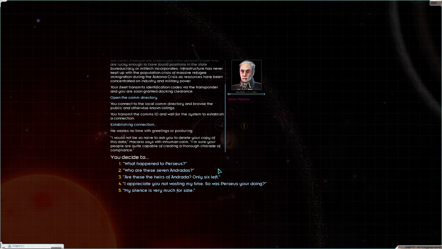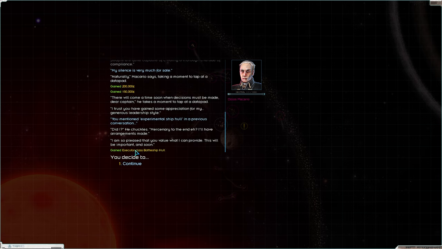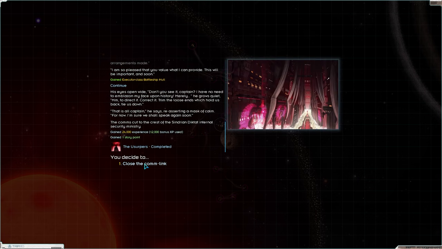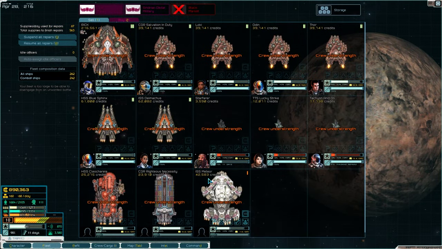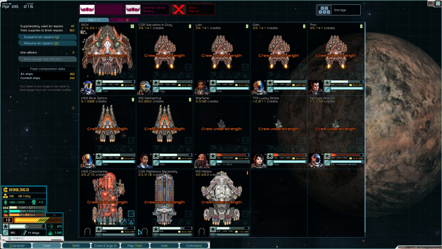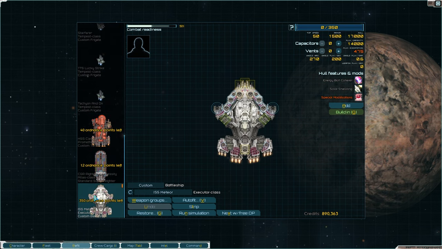Sure, your people, blah, blah, blah, cool. Success. I appreciate you not wasting the time. My silence is very much for sale. You mentioned experimental ship hull in your previous conversation. Oh, I got more money clicking on that one. Experimental. Yes, I got one. Awesome. Continue. Done. All right, let's have a look. We got one, people. Oh, look at that. Oh, my crew's under strength, but that's all right. We got one of those. Yay. All right. How are we gonna fit it out? Might have to go to Larry to do that.